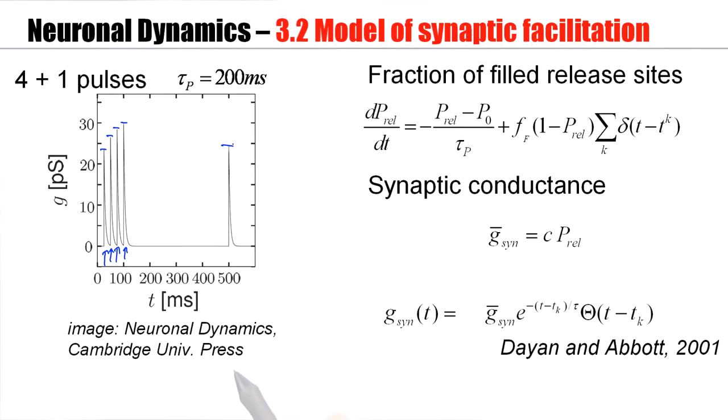The model is in fact analogous to the previous one. There's always a certain amount of vesicles in the state ready to use, ready to be released. And there could be more ready to be released. And with each spike, out of those that are not yet in the state ready to be released, a certain fraction is recruited, is moved close to the membrane, so that it can be released at the next spike arrival. So this factor, one minus p rel, causes a saturation and it assures that p rel can never grow beyond its maximum value of one.